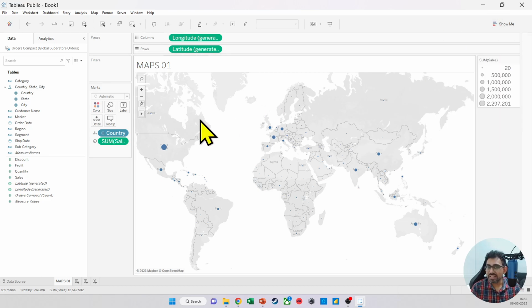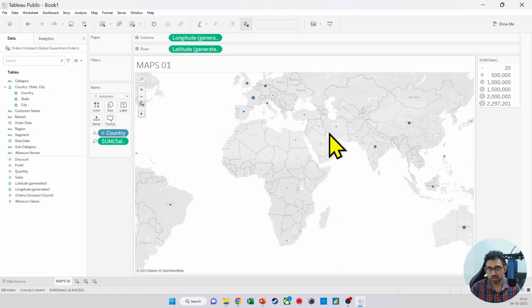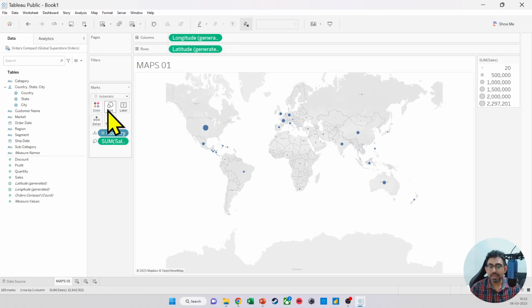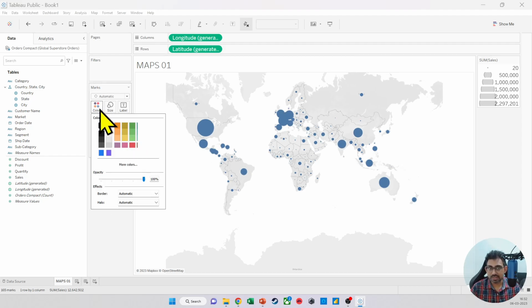All the circles seem very small because some of these are so small that you can't even see them properly. So now I can click on the size and we can simply move the slider and we can increase the size like this. Now the next challenge is that some of these circles are overlapping. Hence, I will click on color.